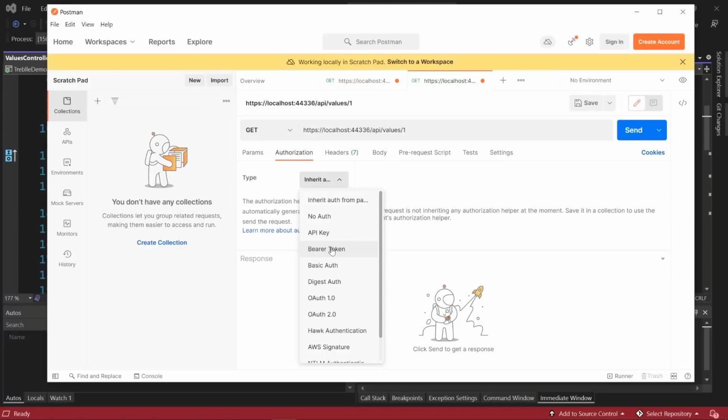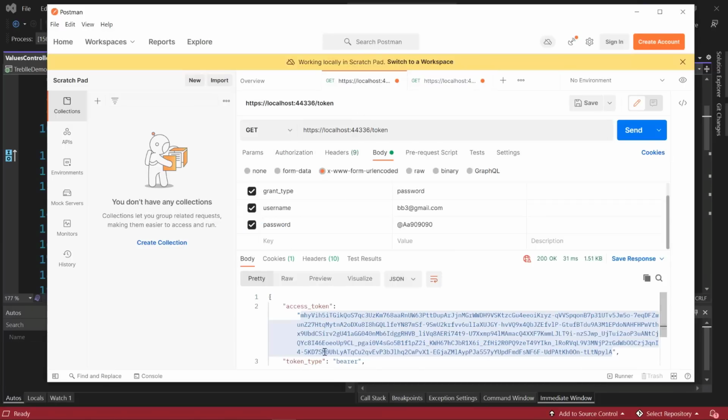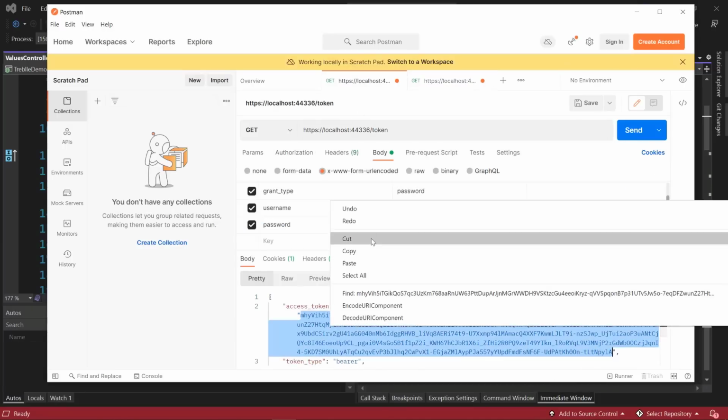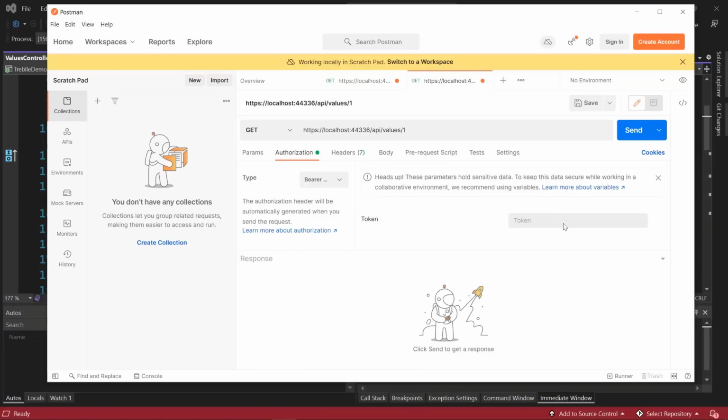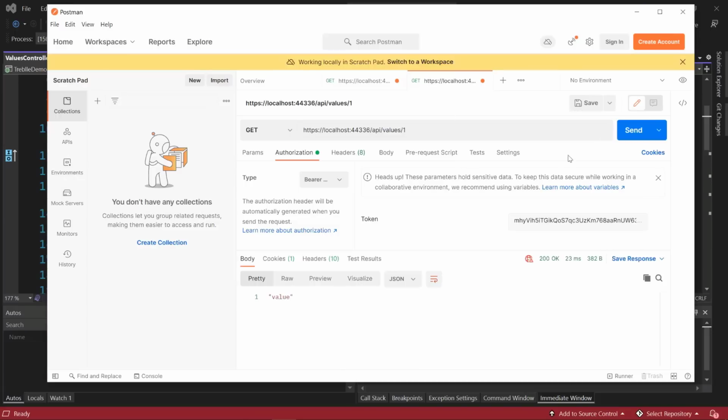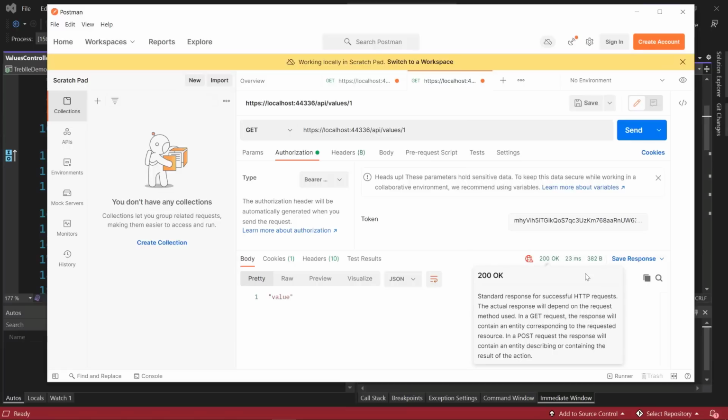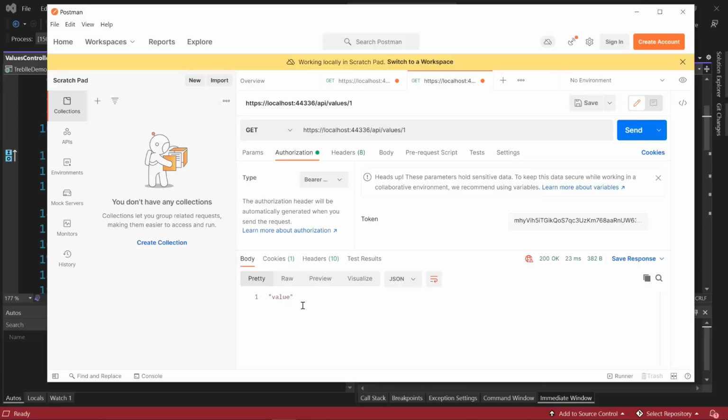Click on authorization and select the bearer token, because if you look at it, it says the token type is bearer. So let me copy this once again because I copied something else, and let's paste the token in here. And then we can send the message once again. And this time we get the value. So you see the response is 200, which means okay, which means that it worked. So the HTTP request that we did worked out, even though the only thing that it displays is value. But this will be different once we have an actual application where there's something to show.